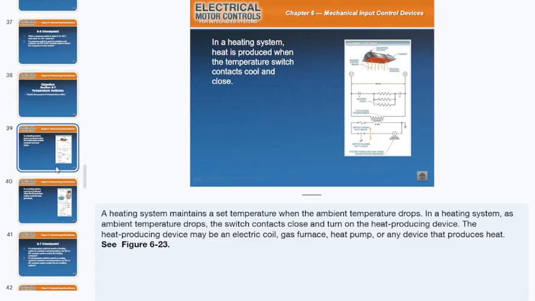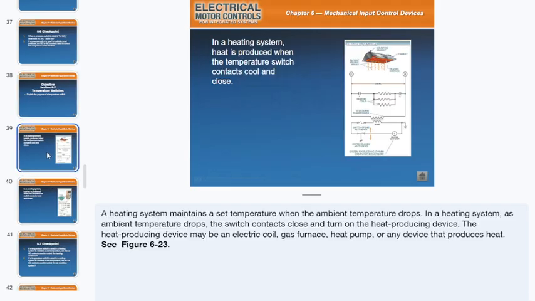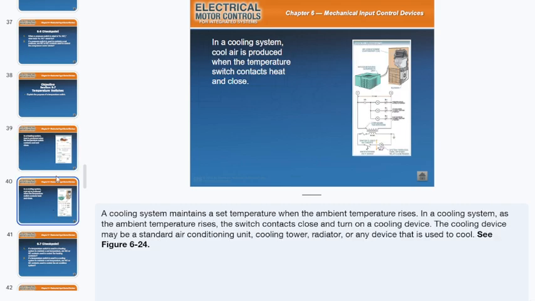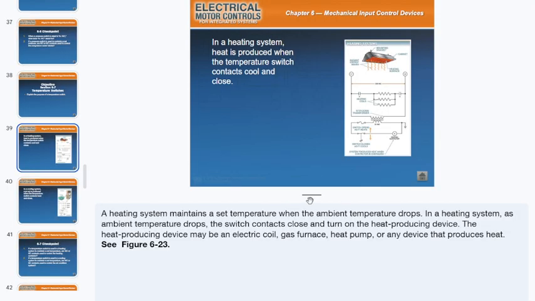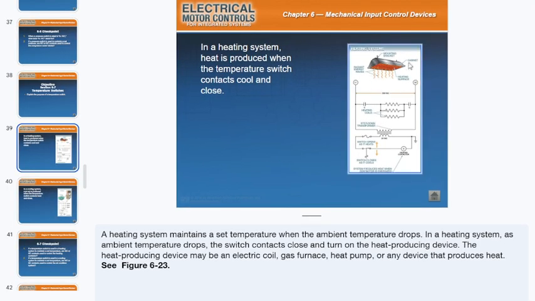I will just show you the ones in the books, but I will bring you to my whiteboard where I have a better image of them. Of course, since we're sensing temperature, there are 2 types of temperatures. We can sense hot, or we can sense cold, or heating systems, whatever heating systems might be. In this case, I don't know what that is, some kind of heating surface or a cabinet or something like that.